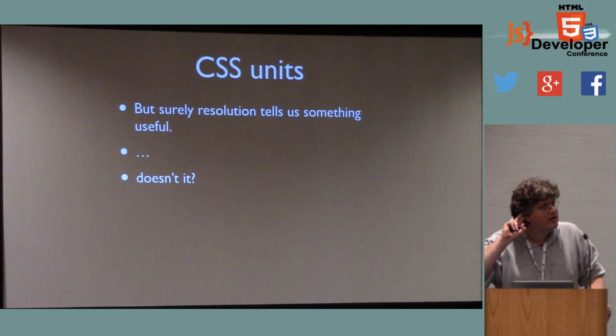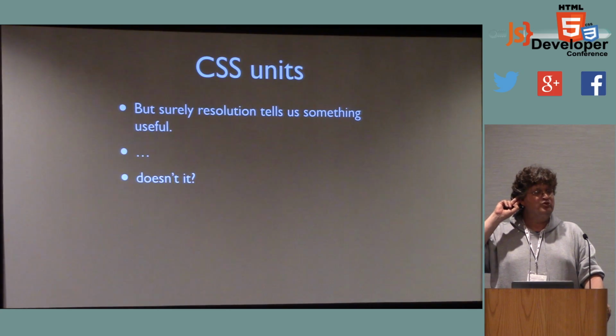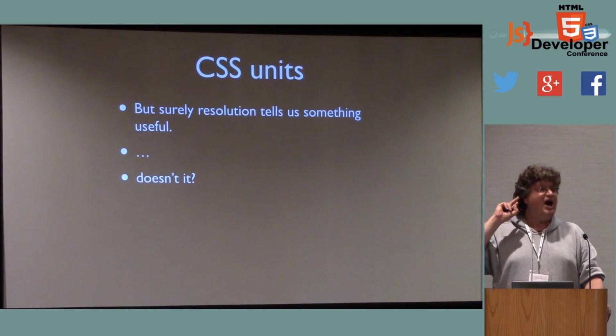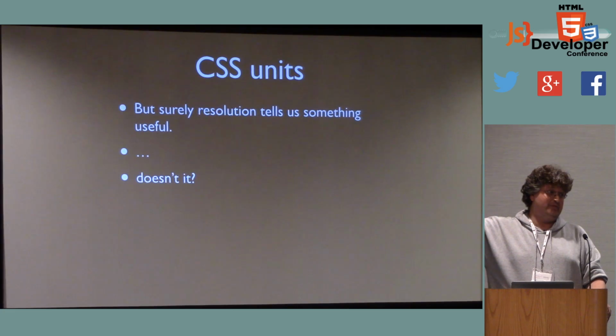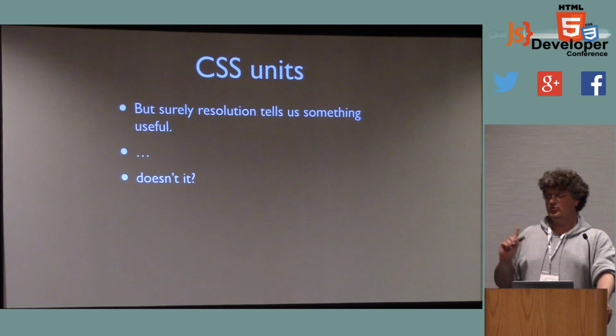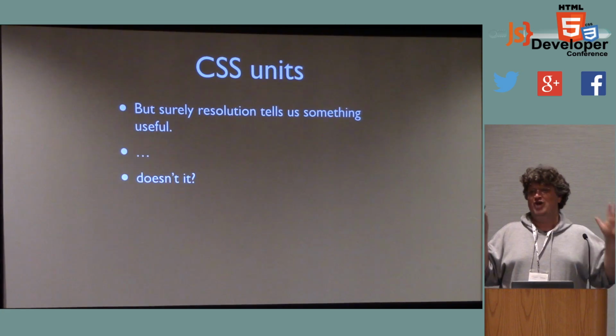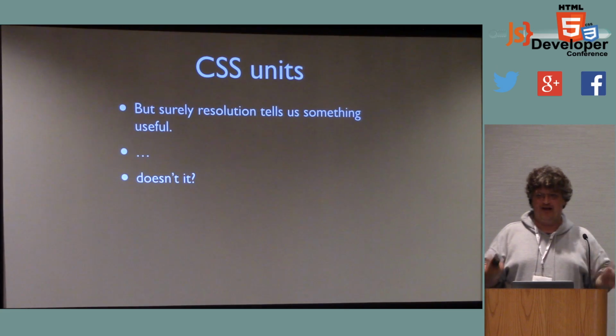How do ems and rems work? An em is always exactly equal to the font size in pixels of the element. So if you have a 12 pixel font size, an em is 12 pixels wide. If you have a 16 pixel font size, an em is 16 pixels wide. The rem does the same, except only with the root element font size. In other words, the font size of the HTML element, which by default is 16 pixels in most browsers. It's not going to help you here. And nothing is going to help you here. You are on your own. You have chosen the wrong career path somewhere in your past.